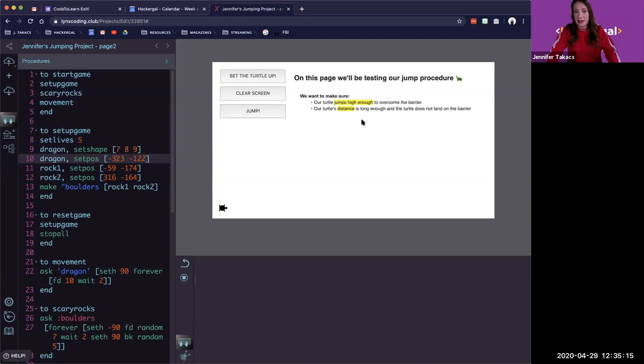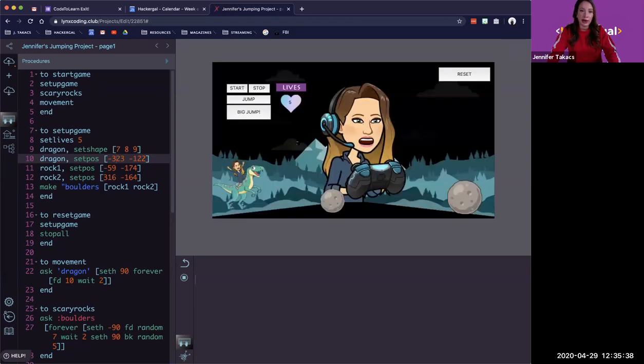Now, before I begin this, I really want to point out something that I use in Lynx as I'm building out very, very advanced games. And you may or may not know this, but if you click on the procedures tab button over here, it's this arrow, you'll notice that I have 3 sets of procedure tabs. So my first one, of course, relates back to the first page, and it's all about what's going on here. What's cool about the procedures tab for me is that I can organize where I'm planning things. And for me, when you're starting to build really, really complex procedures and writing it out, you need space to see it.